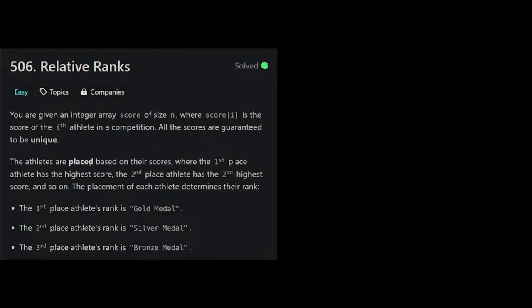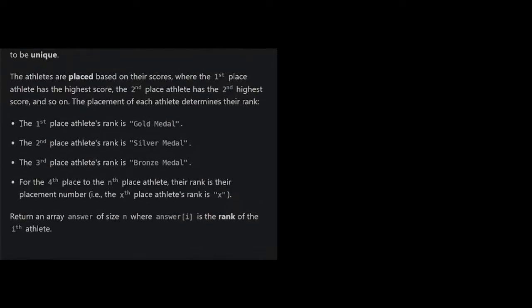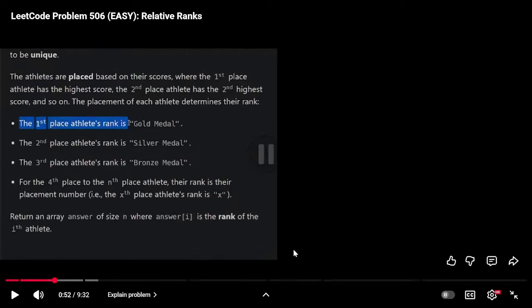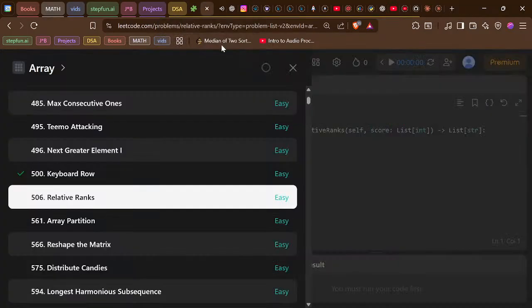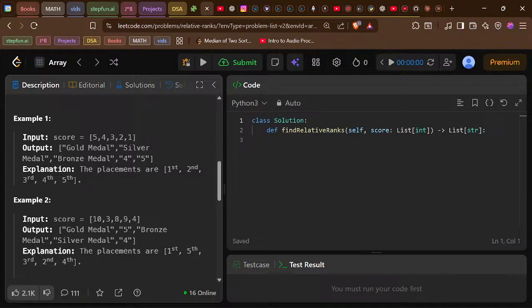The athletes are placed based on their scores, where the first place athlete has the highest score, the second place athlete has the second highest score, and so on. The placement of each athlete determines their rank. Easy. So this will be first, second, third, fourth, fifth.